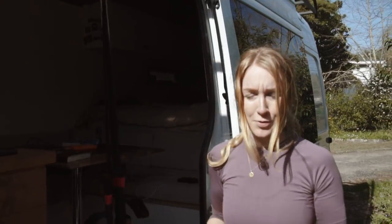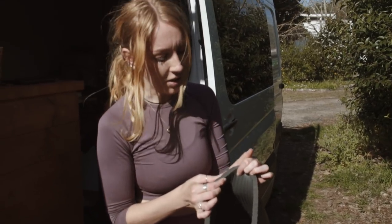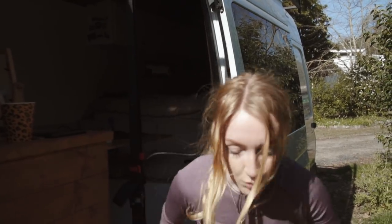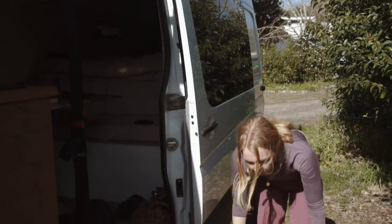As well as the weights for workouts, we tend to do a lot of body weight workouts, and we've got two of these really thick yoga mats. You can just pick them up off Amazon. They're really good for stony ground when you're working out outside, and obviously we never know what kind of ground we want to be working out on, so these are absolutely amazing. We use these a lot, do a lot of body weight stuff.